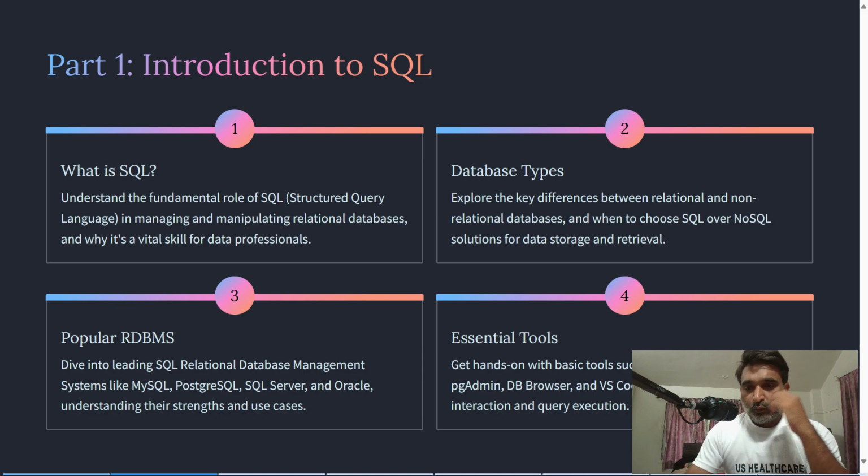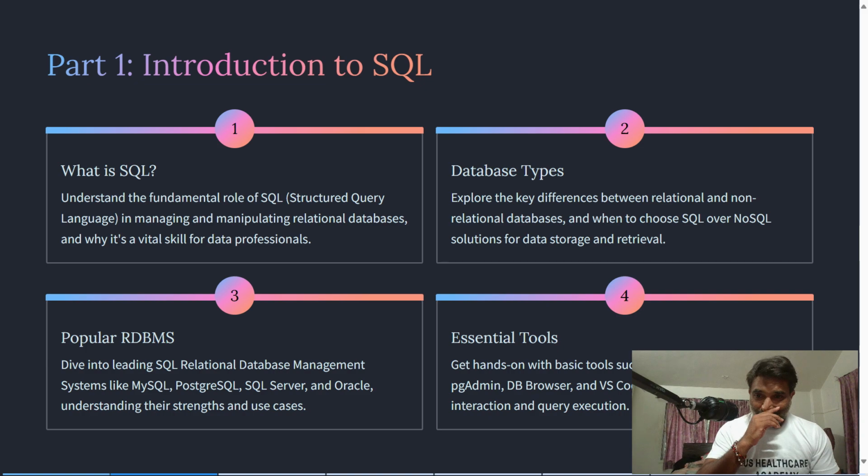Okay, very important concept. So you must have heard there are two types of databases. One is relational database and other is non-relational database. And when to choose SQL over NoSQL. Okay, so let me first explain you in very basics what a relational database is and what a non-relational database is.